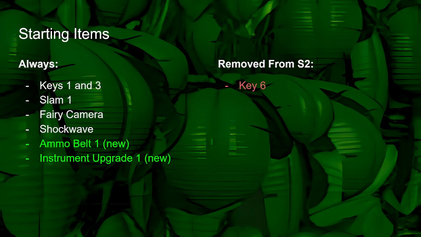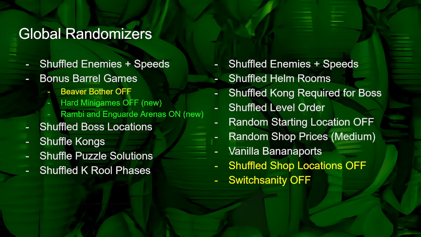All right, moving on is my turn. So global randomizers. So a lot to take in here. Let's start off with bonus barrel games. We ultimately decided that Beaver Bother will remain off, but we also took out the hard mini games and we added the Rambi, Enguarde battle arenas from the main menu screen.